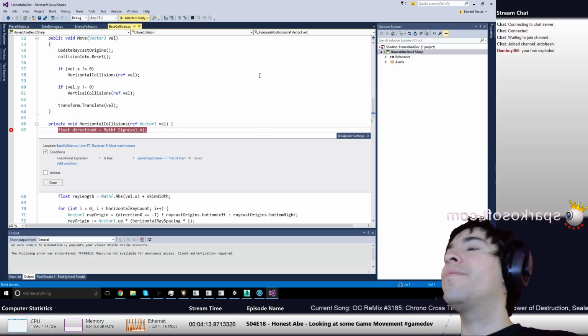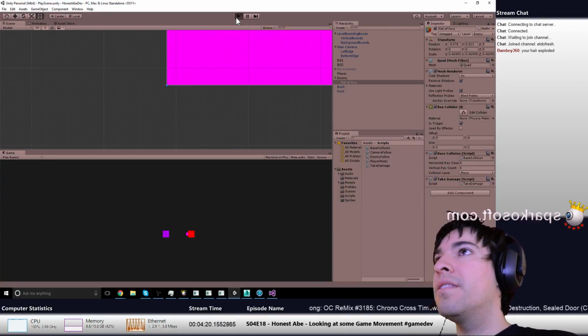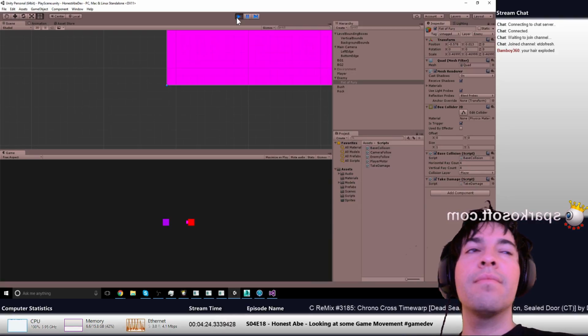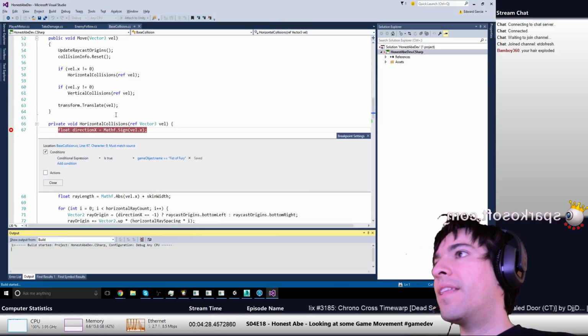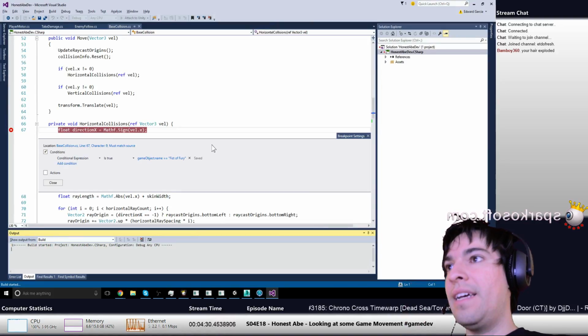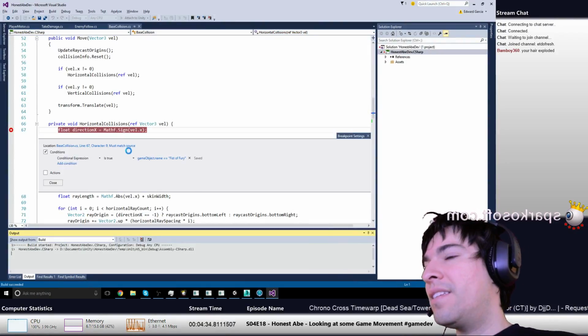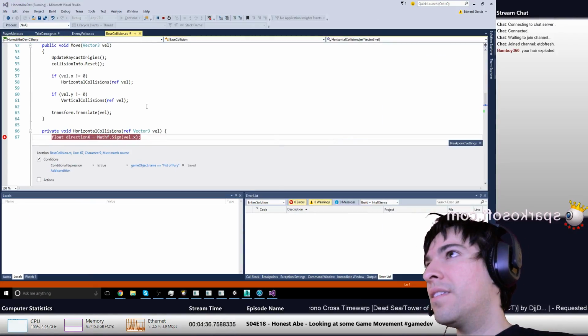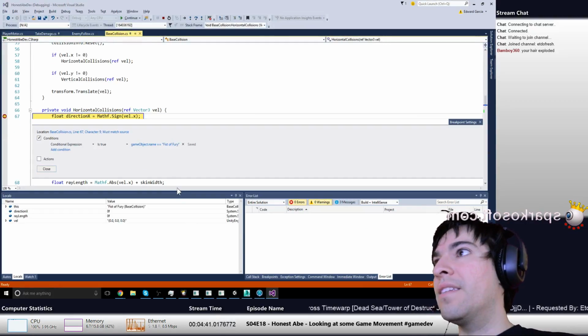Cool. So attach to Unity. Is it not running this? Did I not name it right? Fist of Fury, Fist of Fury. Yeah, that's okay. Says it's running, I guess. Okay, stopped. Good.